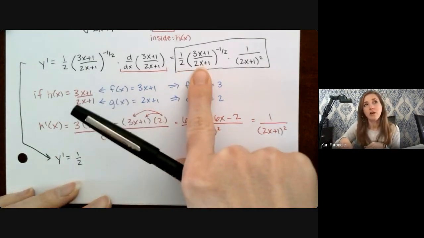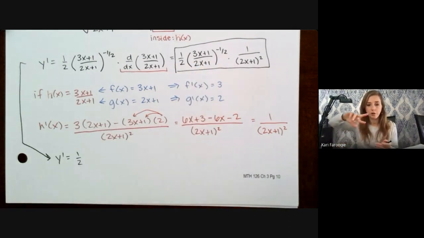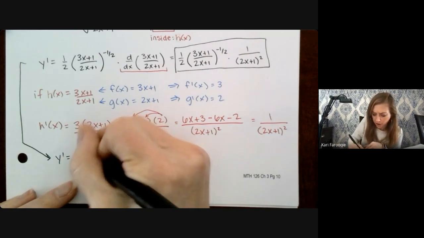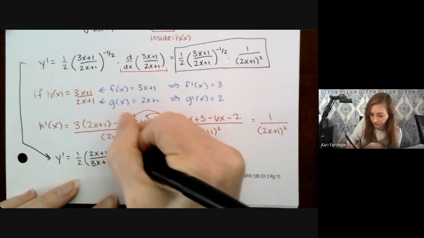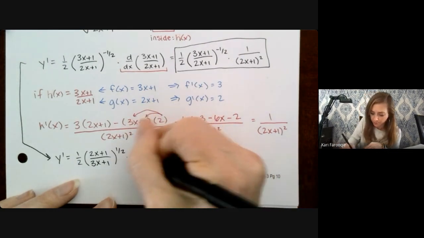Now, when you have a negative 1/2 power, it's kind of like how if you have a negative exponent, you can switch the position of the fraction. When you have a numerator and a denominator, you can swap them and then make the exponent positive. So that's what I'm going to do to make this a positive exponent. And if you're wondering why I would do that, you are going to see how this allows us to simplify our derivative. All right, switch the numerator and denominator and make the exponent positive. That is a rule from algebra.